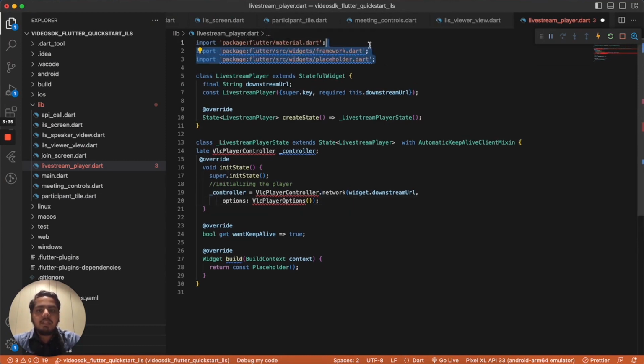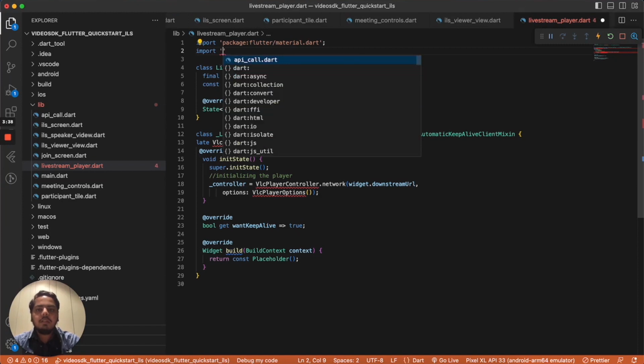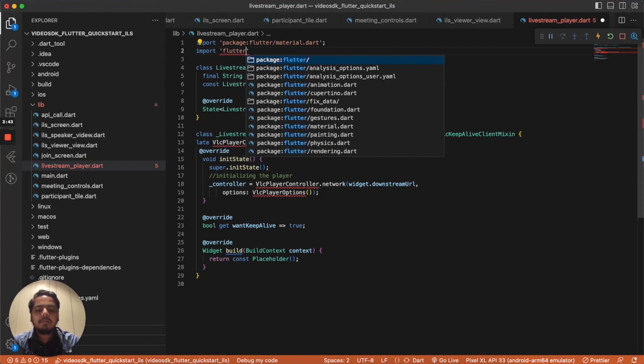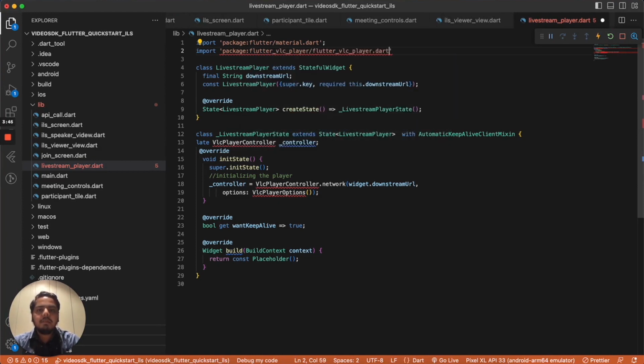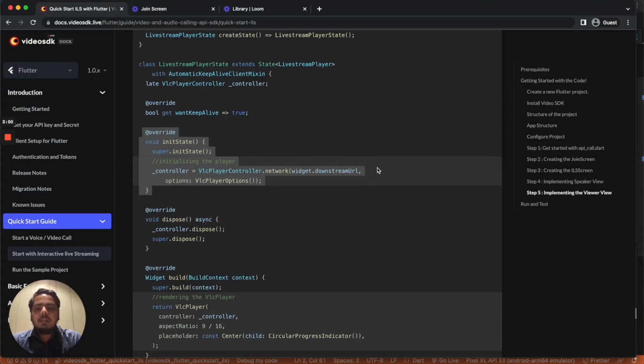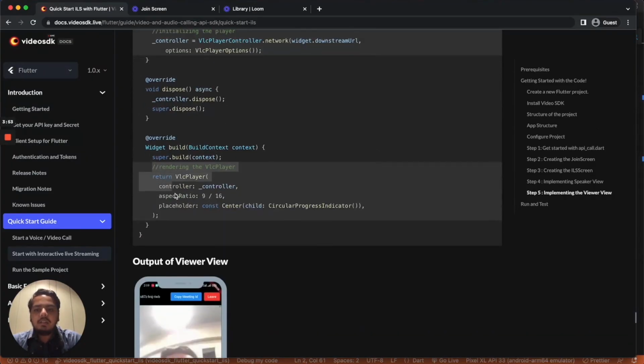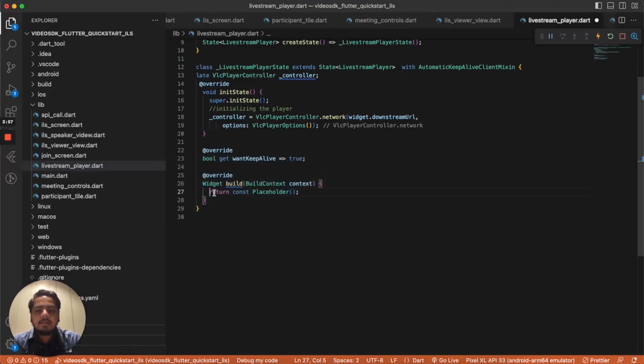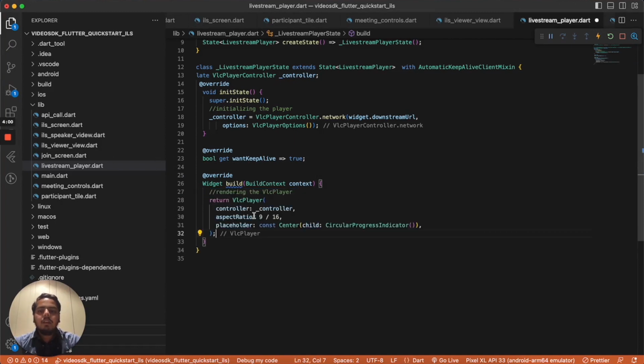We will import the VLC player and we will add the player as our widget. It will show a 16:9 aspect ratio of video, and it will have a circular progress indicator until the stream has been loaded for playing.